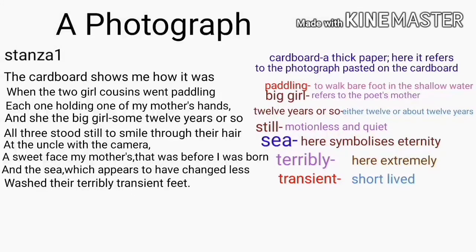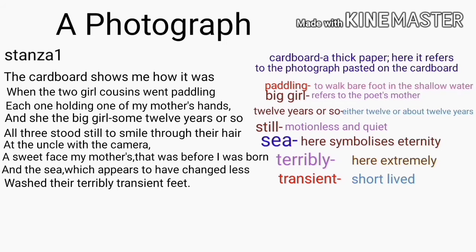All three stood still to smile through their hair, and all three were standing still. It means they were not moving, they were standing still and quiet, and they were smiling at their uncle who was ready to take their photograph. They were smiling, and their hair had flown onto their faces because of the blowing of the wind. And they were looking at the uncle who was with the camera to take their photograph. A sweet face, my mother's, that was before I was born.